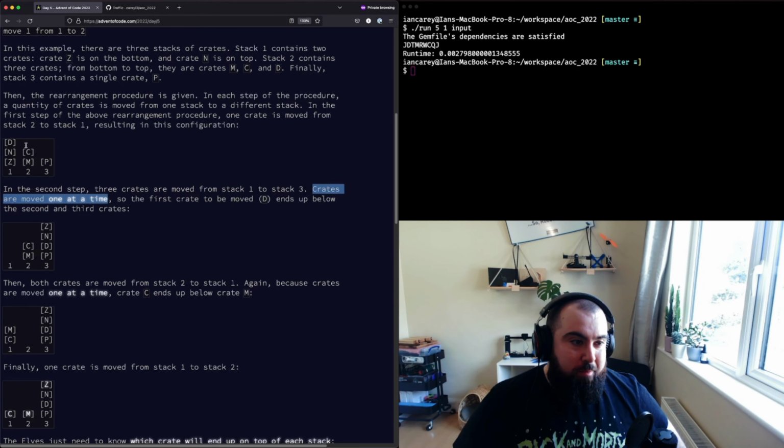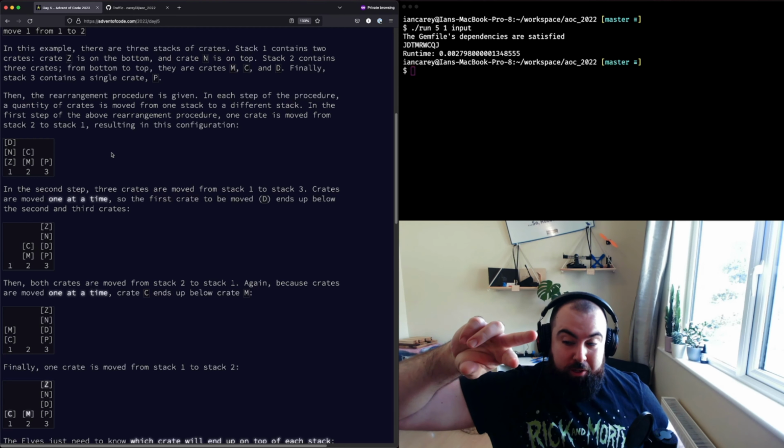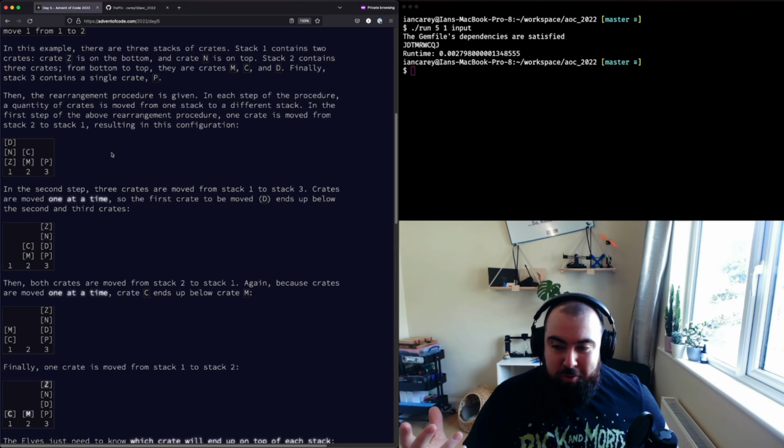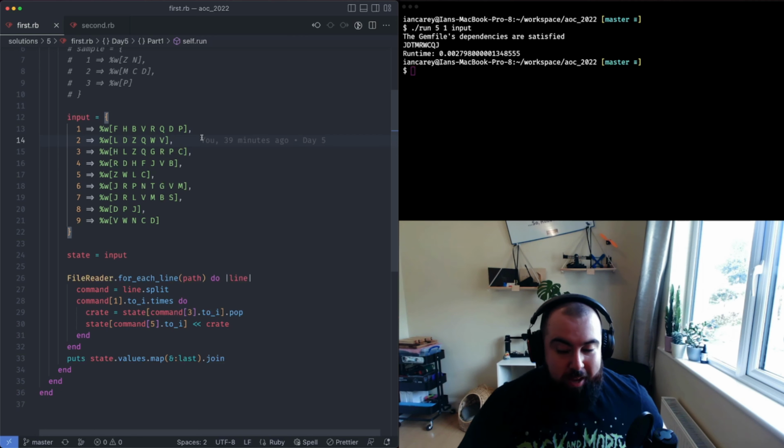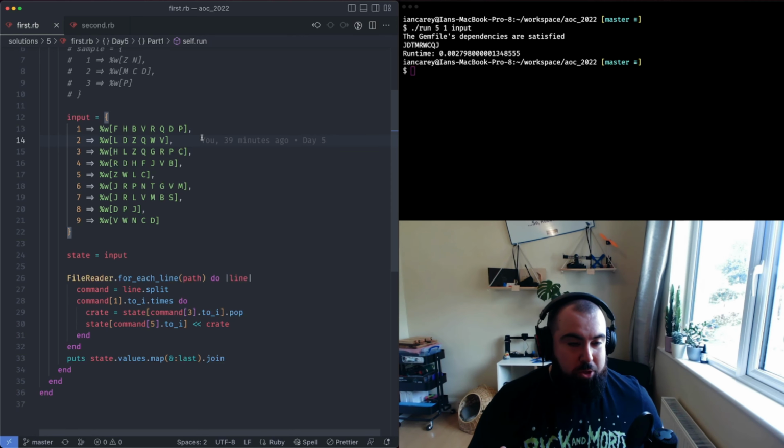So that is that if you're trying to move a bunch of crates off of this, say from 1 to 3, you take this crate off, move it over, and then you take this crate off and move it over on top. So that would have the effect of flipping the order of those crates. I kind of just assumed that was what was happening, until I scanned this and found, oh, that is actually what's happening. So it was just kind of lucky that my solution worked straight away for that. But it could be a different way, and that's classically the kind of thing that can slip you up in these problems, that you just make an assumption, and that completely screws you over.